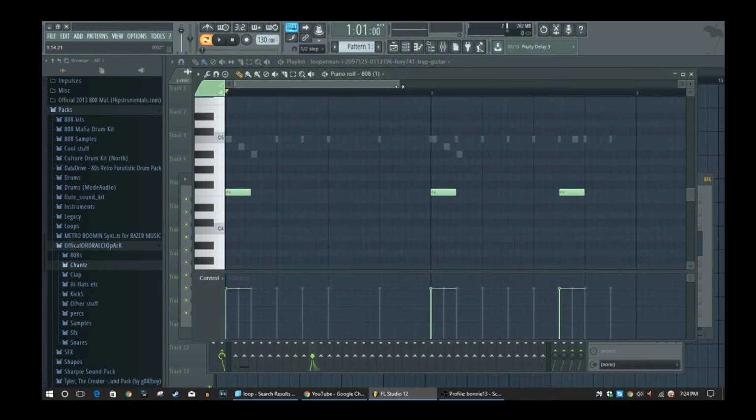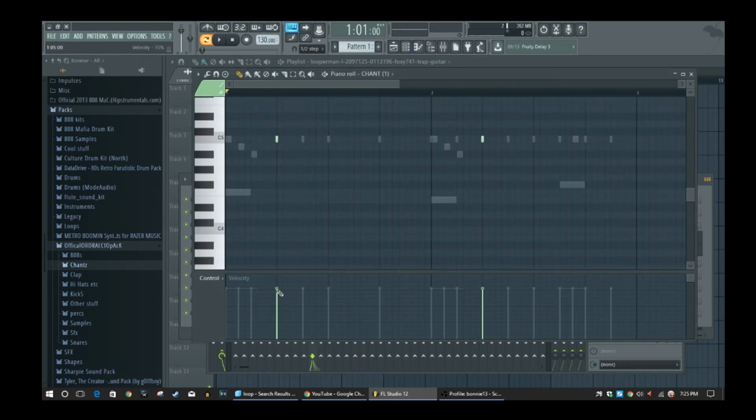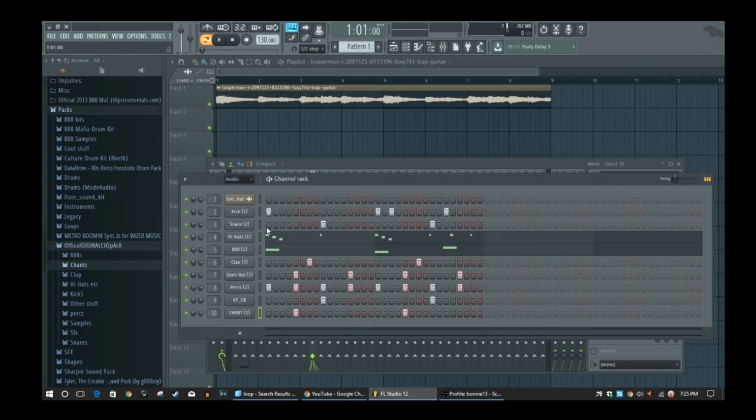Some cool stuff with the 808s, like change a little bit. So I just lower this down, and yeah, with that, I don't know what to do with that. Also, another cool thing, you can actually lower the thingy. I don't know what it's called, but by doing this. It's not bad, but it's not the best, you know? It's not the worst, it's not the best, so, yeah.